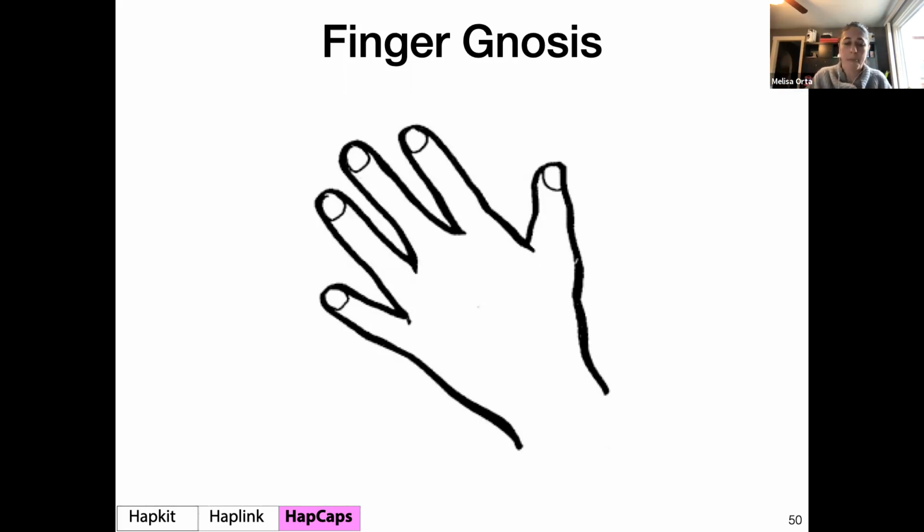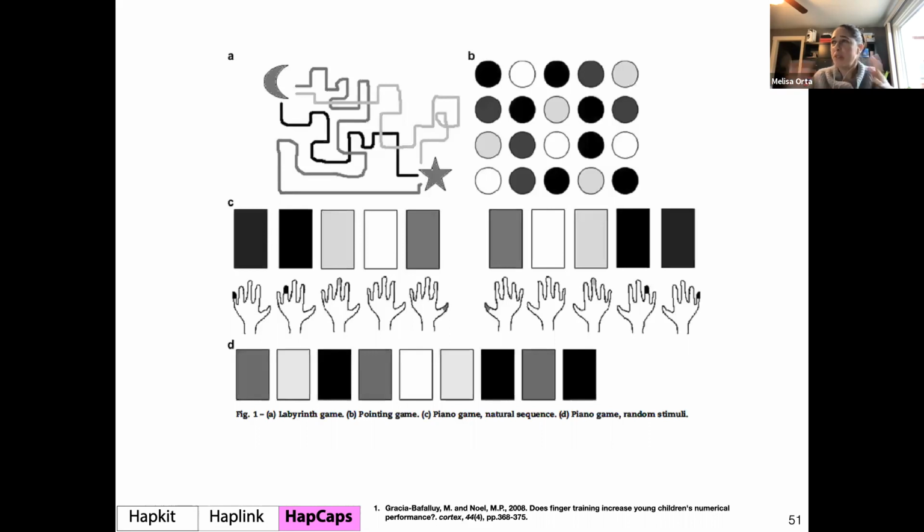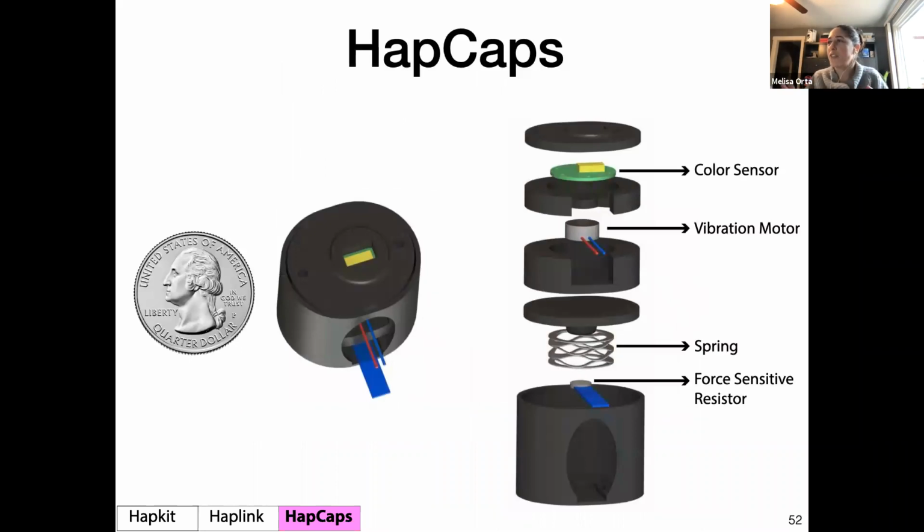Some of the researchers that have studied this effect use activities to develop finger gnosis, such as following a line with your fingers, touching different colored circles on a board. So what we saw is that clearly the sense of touch is being used in some way. And so we proposed an interactive haptic device that could exploit this connection by encouraging simultaneous finger movement, feedback, and math activities.